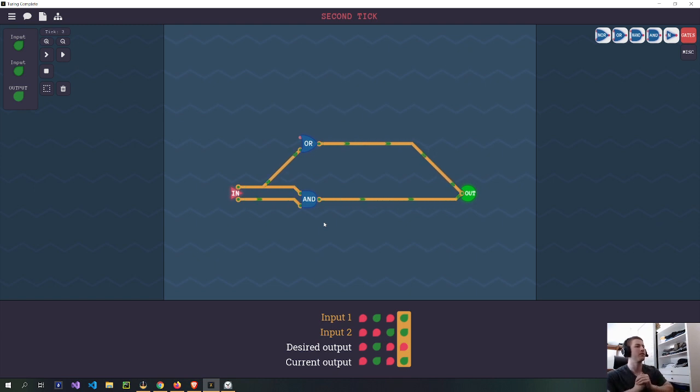So let me think about this. They're both on, it has to be off. Which means it's an AND gate. So when they're both on, it has to be. I have to put the NOT gate here somehow. I'm not sure if I can connect all of them to the output directly. That's the problem. Or if it has to go through the. Maybe I connect the OR to this output here. Like this.